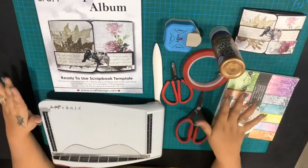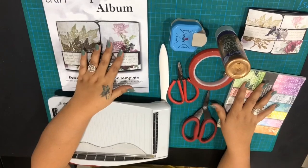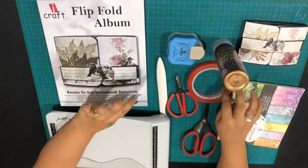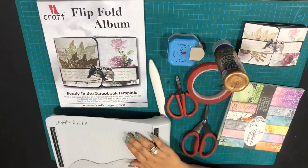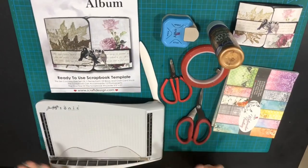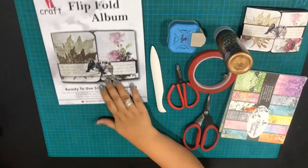Start the scrapbook directly from a template. All you will need is one pattern paper, glue, and a magnet if you wish. To stick the magnet, we'll need a tacky tape and the paper trimmer. That's all we need. The main things you need are white glue and scissors. So let's start with the photo folio now.